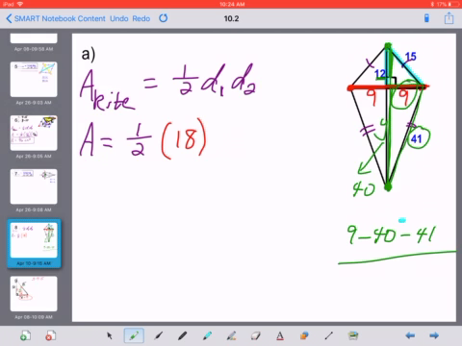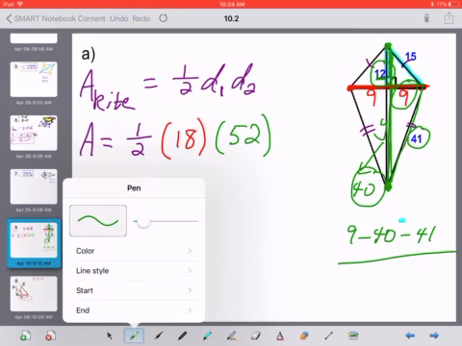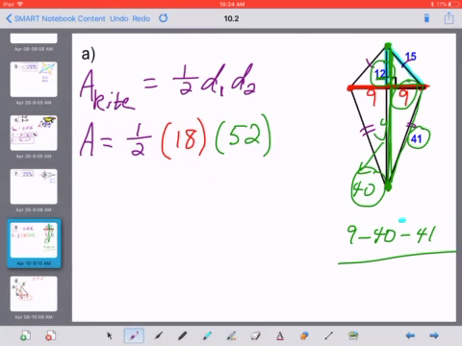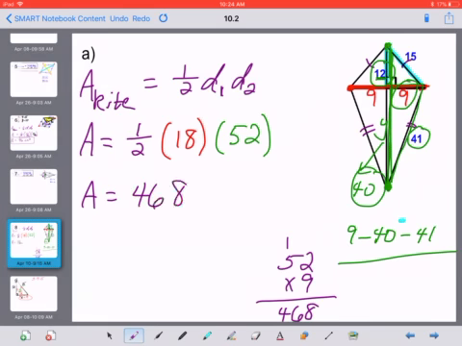So as we look now at the length of the overall vertical diagonal, we've got a 12 on the top and a 40 on the bottom that we're going to put together to get a total of 52 for the length of that vertical diagonal. And now we know everything that we needed for this problem. So let's grab our calculators and put all this together. The 1/2 times the 18 is going to be a 9, and the 52 is going to get multiplied by 9. I don't have my calculator handy, so that's an 18, carry the 1, 468 square units is the area of that kite.